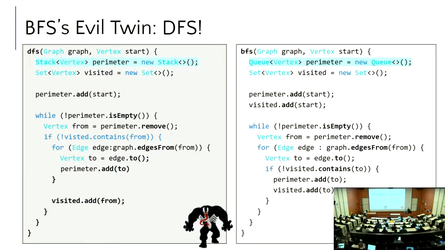In the queue version, the BFS version, I'm going to look at all of my neighbors. And then after I'm finished with all my neighbors, I'm going to go to my first neighbor's neighbors. But in a stack, remember, we're going to keep pushing things down. And so the stack gives us that inherent interruption type of behavior.